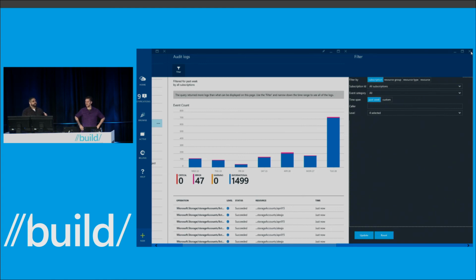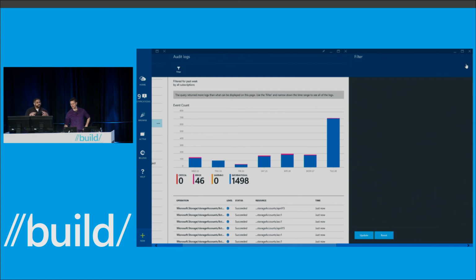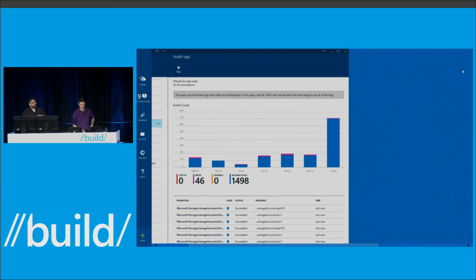On the Visual Studio Online side, I guess they thought it was super critical that they have a domain-specific access control on their features, because it's very particular to what they're doing.